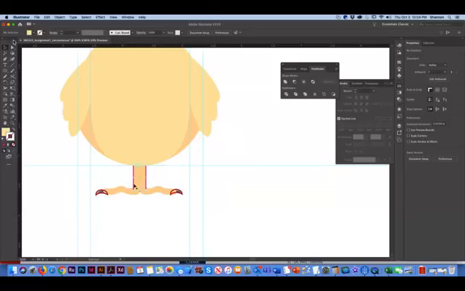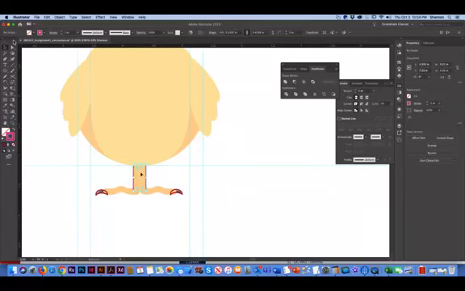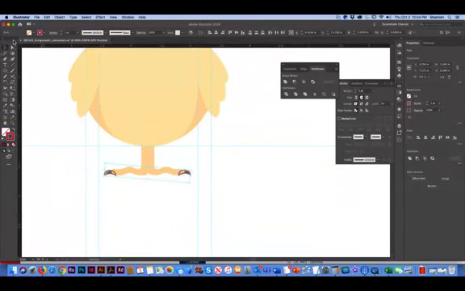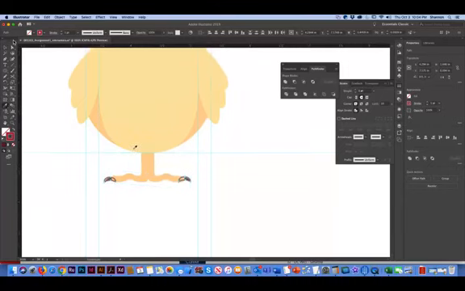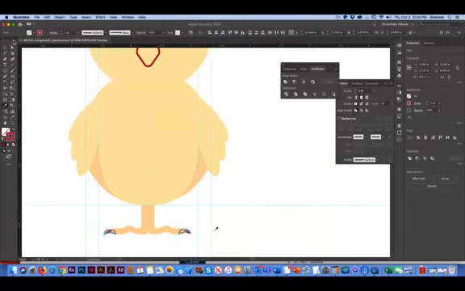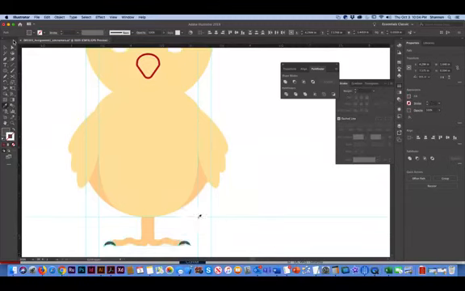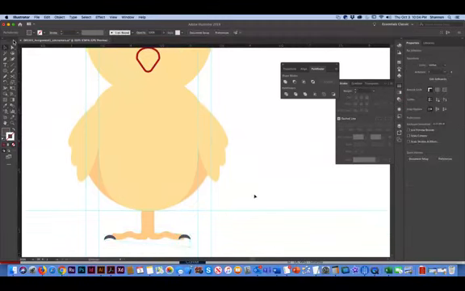There we go. Then don't forget about the rectangle down here. Eyedrop it. His feet are already done. And just eyedrop. You can eyedrop to try to get the color behind, or just do the crescent moon up here and give it the same color.